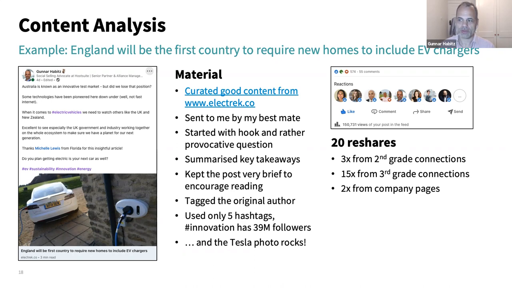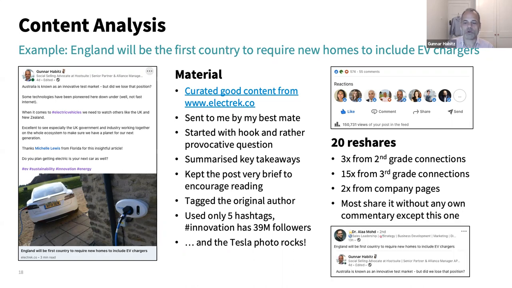Yeah, and also, Paul, you said try and write the hashtag in the text instead of adding at the end. So here I've done a combination of this. Normally, I actually like to add the hashtags in the text because they are blue and bold. They turn purple when I clicked on it, but normally they are visible, and that's a good one. And most people actually share it with their own commentary. So if you look at this one here at the top right, that person, Dr. Alain Mode, he at least wrote one sentence, but most didn't do that. So that really makes sense, to add commentary.